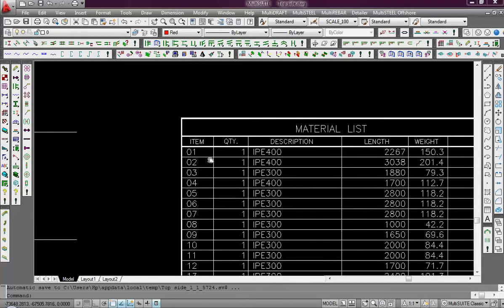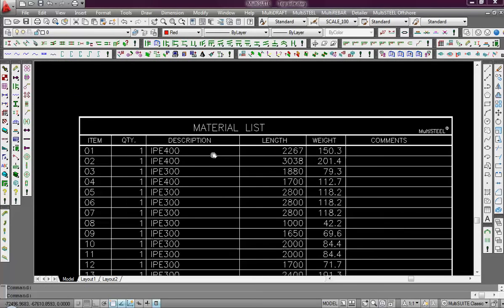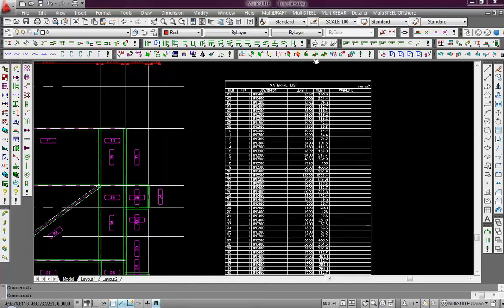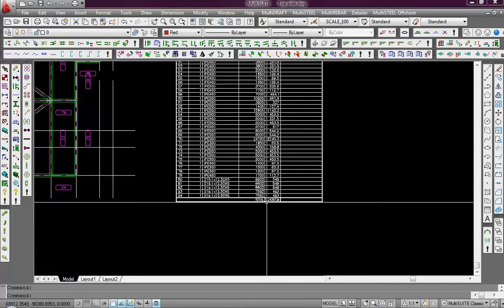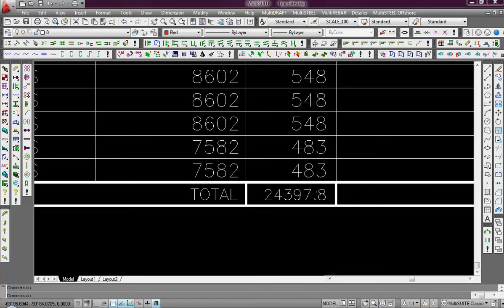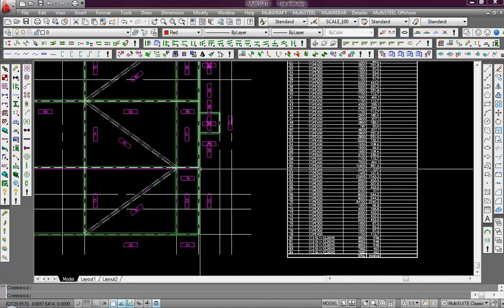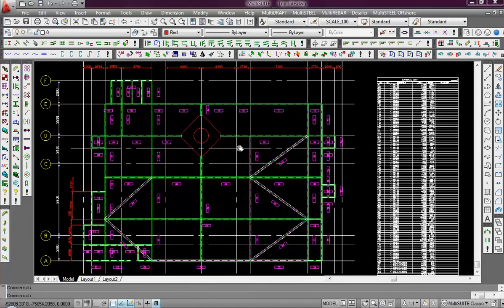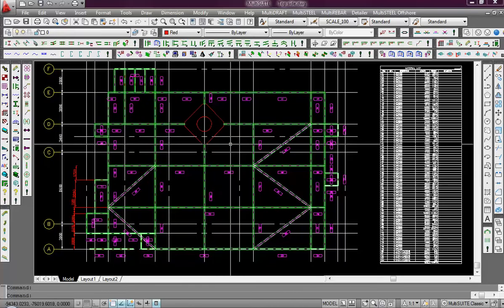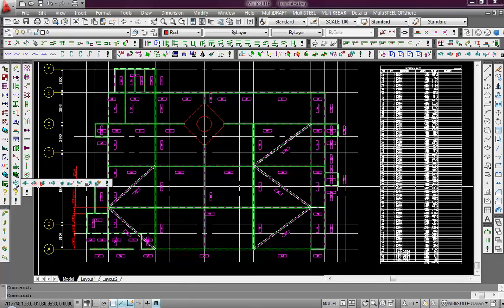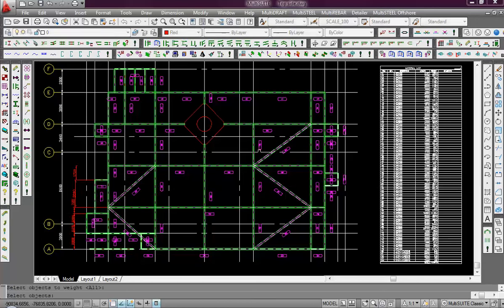We can see the item, quantity, description, the length in millimeters, and the weight. Also you can see the total weight of the structure. Also we can get the center of gravity for the whole structure by this icon.